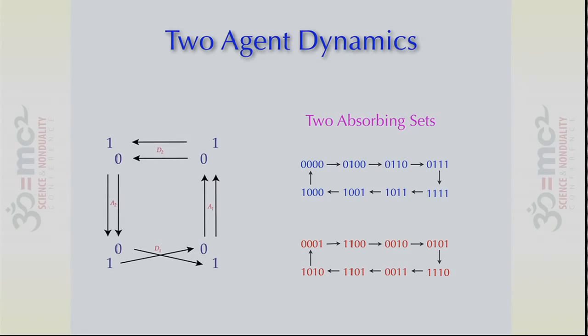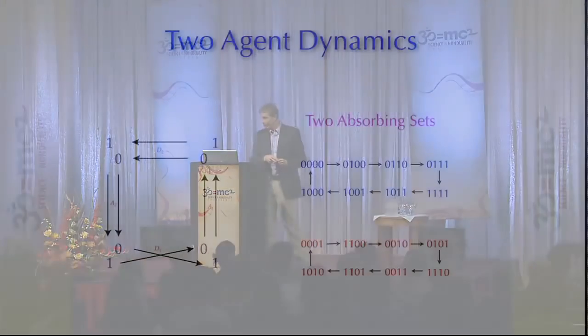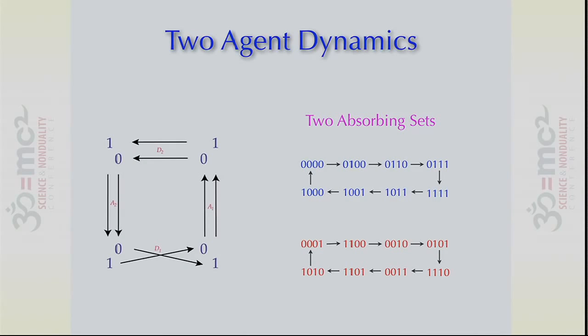And if you actually work through it, you'll see that you go through 0, 0, 0, 1, 0, 0, 0, 1, 1, 0, and so forth, all the way back to 1, 0, 0, 0, and then you're back to where you started, 0, 0, 0, 0. So you cycle through 8 states in this particularly simple example. Very, very simple, just to illustrate the point. And then there's another one. If you start off with 0, 0, 0, 1, you get a different cycle of 8 states.